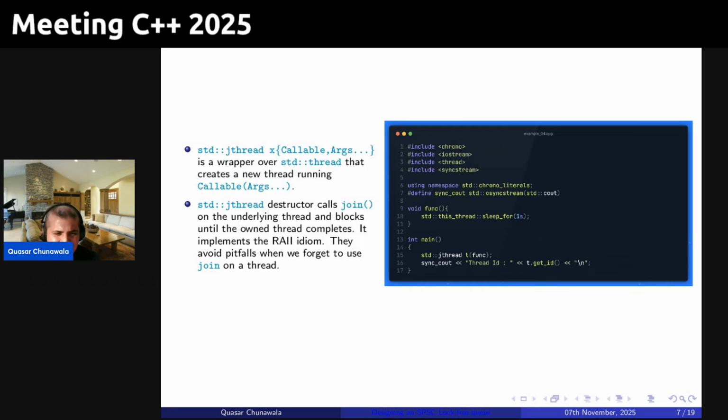And this is precisely what std::jthread does. The std::jthread destructor calls join on the underlying thread and blocks until the thread completes. It essentially implements the RAII idiom, and it avoids pitfalls when we forget to use join on a thread.